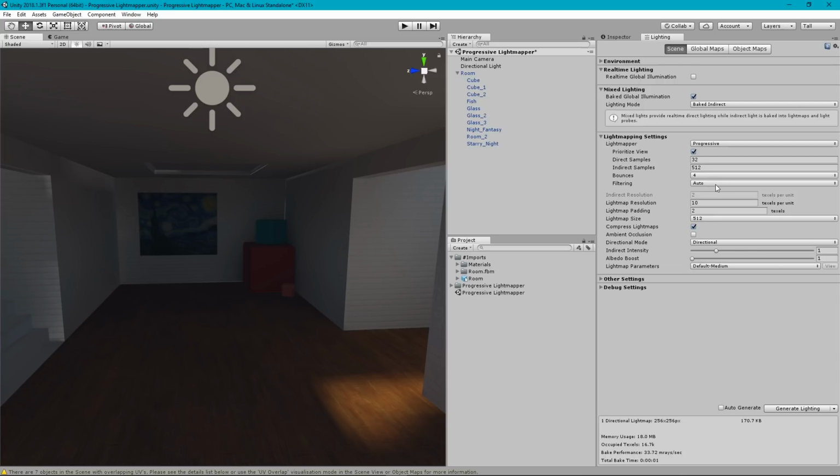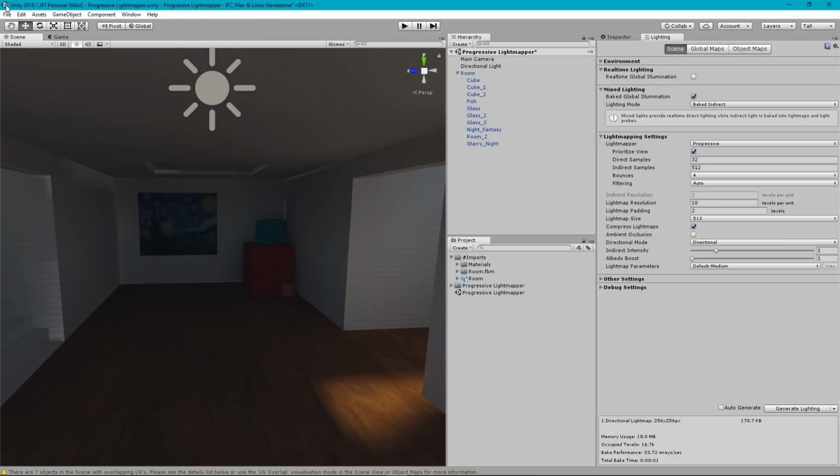What about the bounces? Yeah, we put those up. The filtering we don't need to worry about for the time being. In fact, I don't think we'll need to worry about it at all. Basically what this does is, for the samples that are generated on our walls, it's kind of like GI in Cinema 4D. Where the samples are, it tries to blend them together by blurring the samples. So this is what this does, basically.